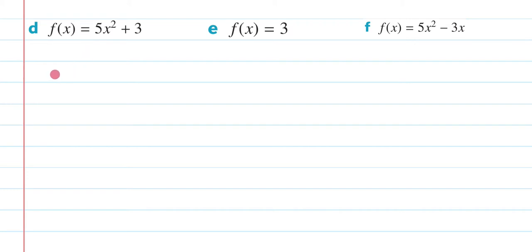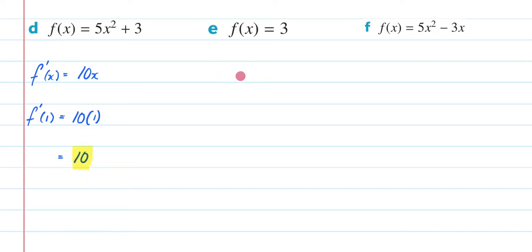Let's now come down and answer some more questions. Here I'm going to begin by differentiating, and when I do that, I'm going to get 10x, and that 3 is just going to be 0, so I'm just left with 10x. Then I'm going to put 1 into my derivative, 10. Whoopsie daisy, that's not very neat. 10 times 1 is, wait for it, 10. I know, we do some pretty hard maths here in methods.